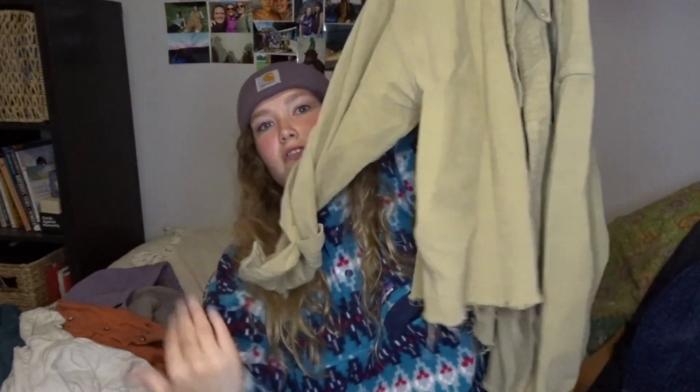So this is kind of like a little trick that I do. I grab really big 2X or XL men's thick shirts and then I cut them and I turn them into jackets. It's like not too thick but not too thin — this one's corduroy. It's a shirt and I just cropped it.